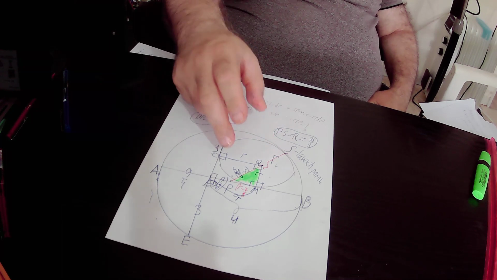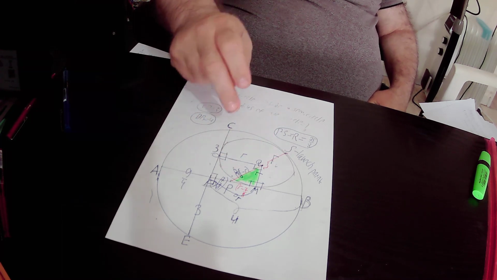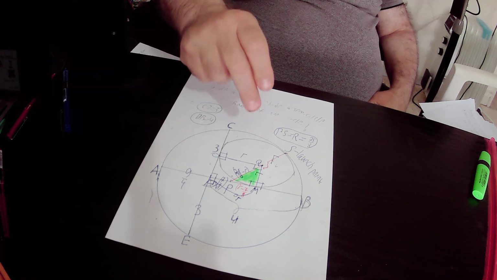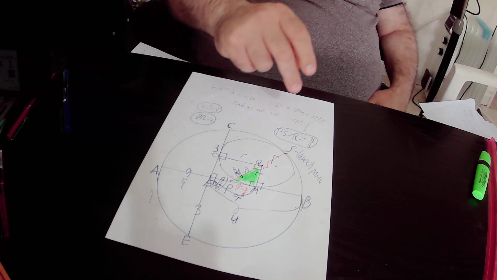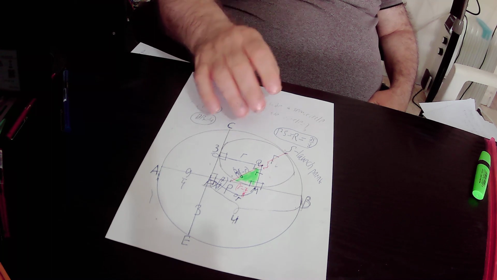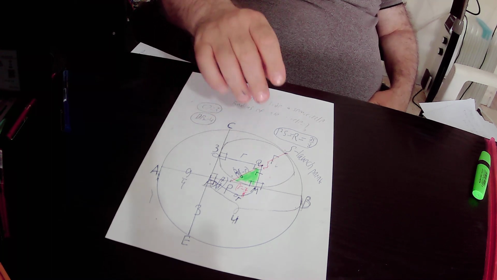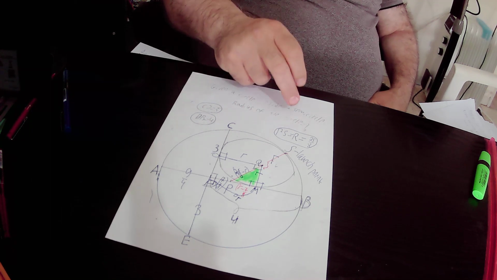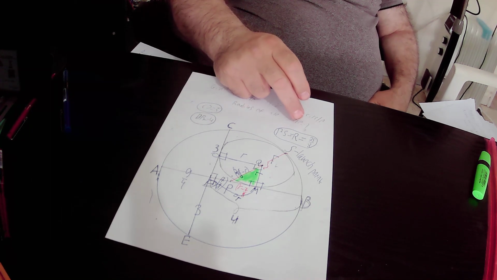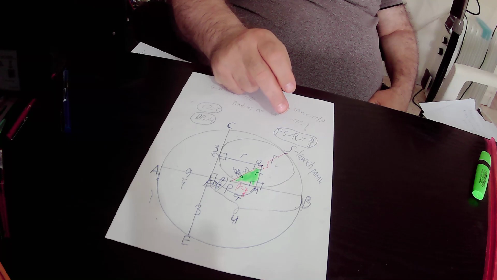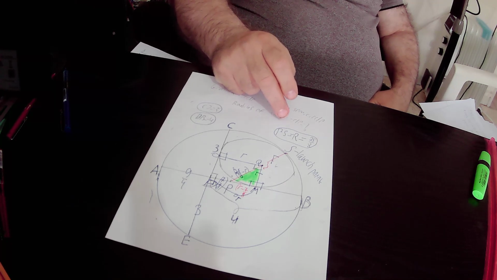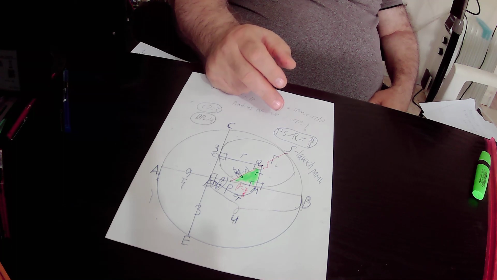What is the definition of line segment PS? P is the center of the big circle. S is the point on the big circle itself. This is exactly the definition of a radius. So PS is the radius of the big circle, that is equal to capital R. And we have already found out that capital R equals 25/8. So in conclusion, PS equals 25/8 units. That is the radius of the big circle.